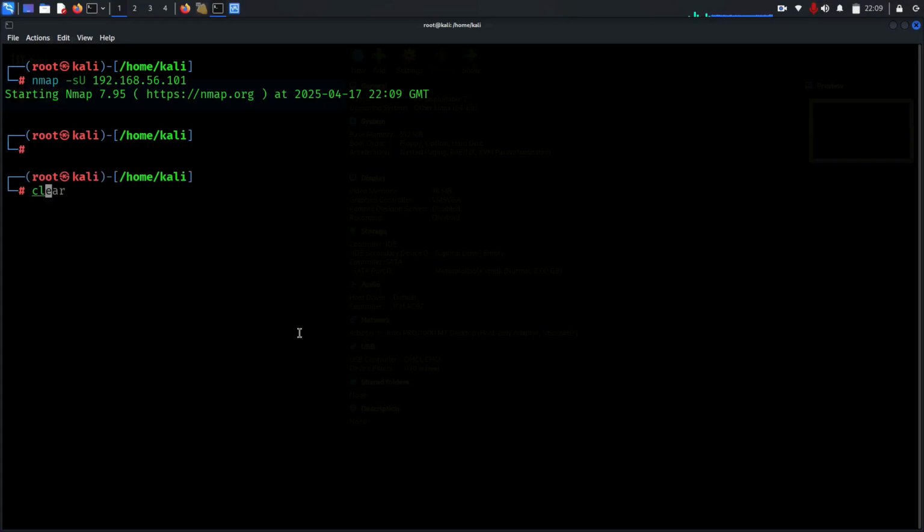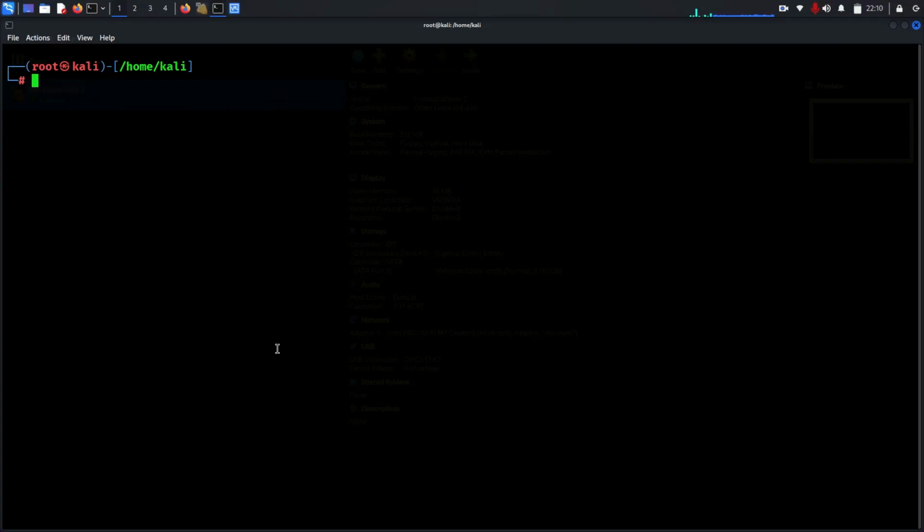Now, as I told you, UDP is very slow. That's why I skip it, but you can use the same syntax and then wait for the result. Now we have done the TCP connect scan, the SYN scan and the UDP scan. In the UDP scan, we can also use a particular port to scan. For DNS, we all know the port number is 53, and enter. It can tell whether DNS is open or closed.